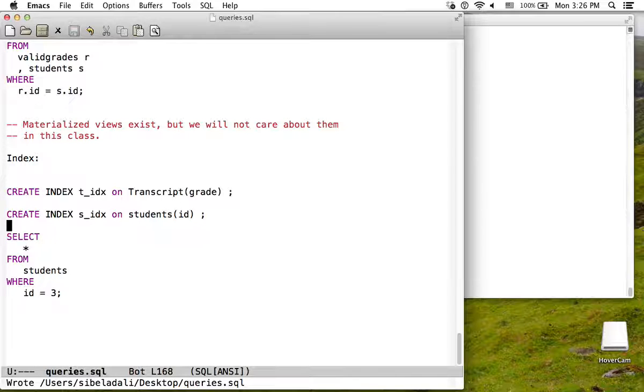Okay? So, what is a good index? A good index is one where if I'm selecting on a condition like this, that is going to only return one or two matching tuples, right? This index is not so great because whenever I search, I generally search for it's not null. But if this is going to have all the classes ever offered by RPI, most of them will have a grade, right, except for the current semester. So this is not very selective. It's not going to be very easy to do.